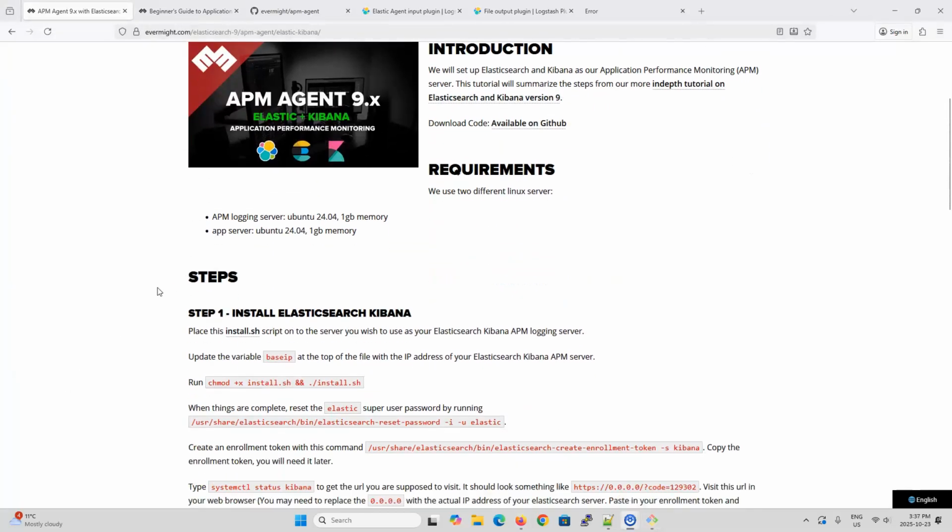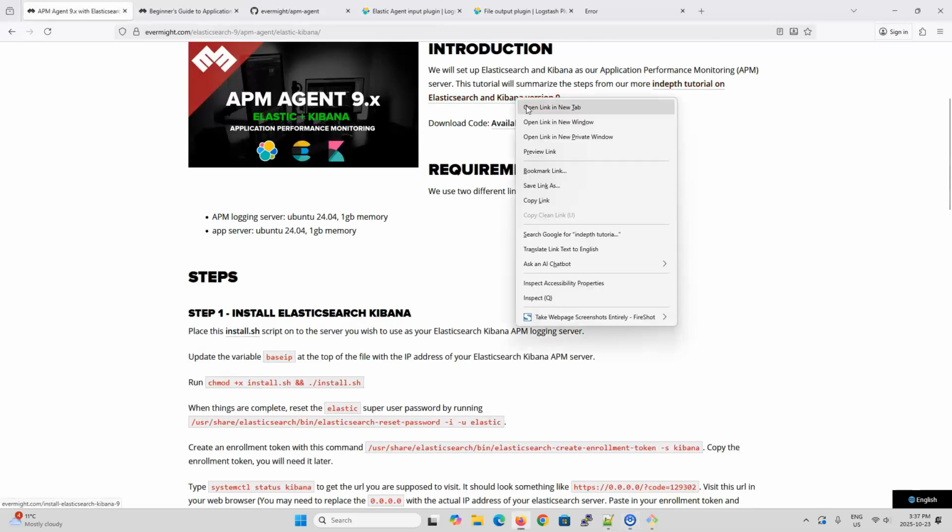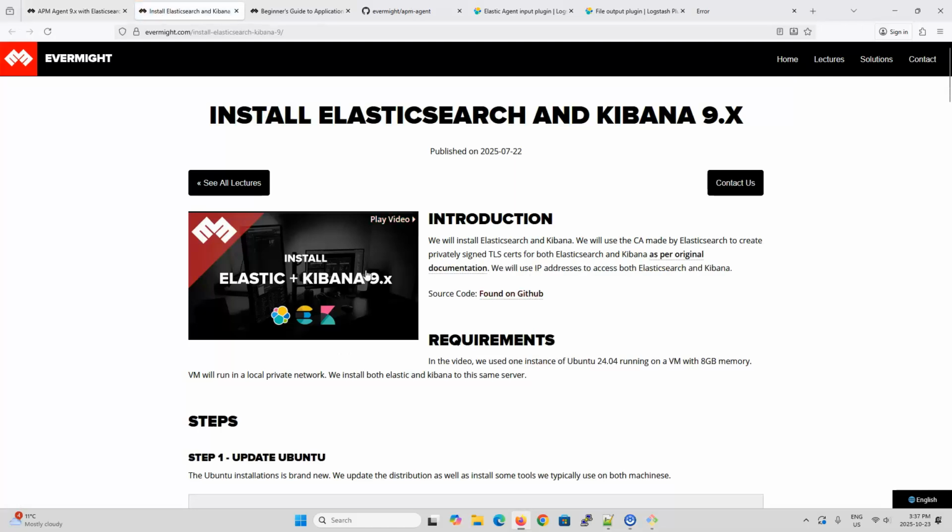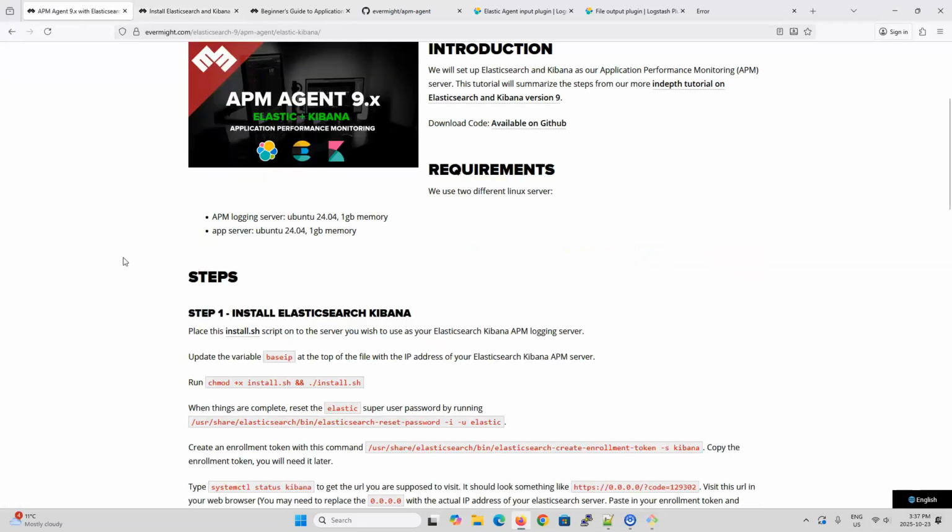And first thing we're going to do is set up Elasticsearch. We do have a more in-depth tutorial on how to set up Elasticsearch and Kibana. We even have a video on that. So if you need more details, you can just follow this guide over here. But this one will just be a faster way of doing things. Well, actually, I need to correct this here. Give me a moment.